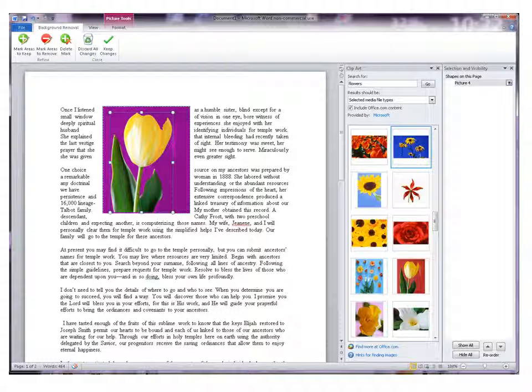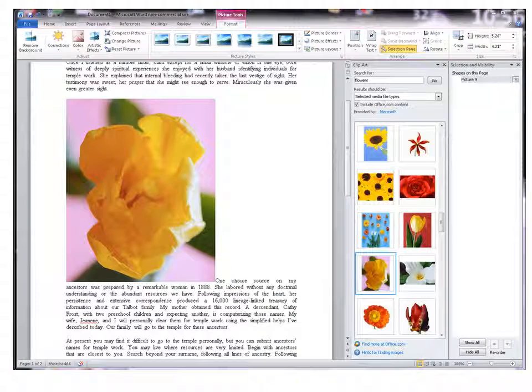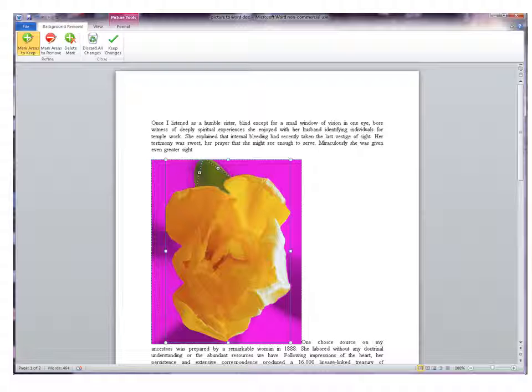Like this, then left click outside of the picture. Again, there it is. I want to show you one more thing in Remove Background. Say I want to remove the background, but I want to keep this one leaf along with the flower. When I click Remove Background, it brings me to this screen.